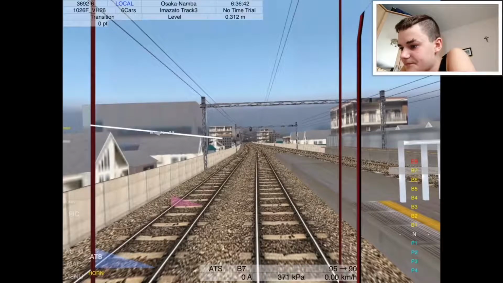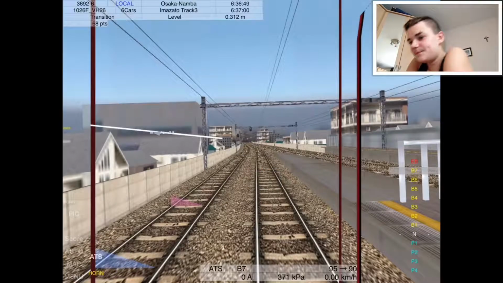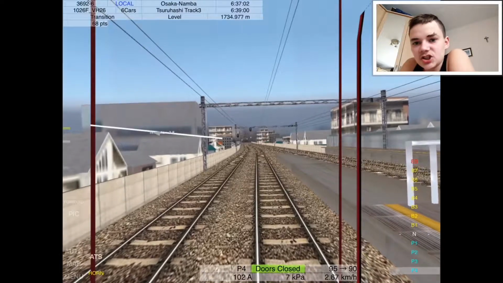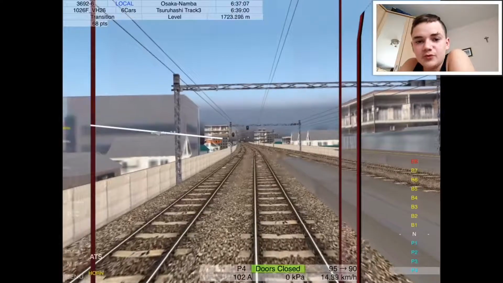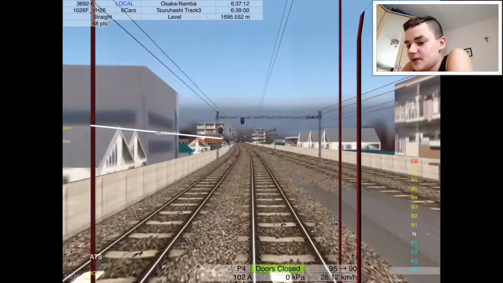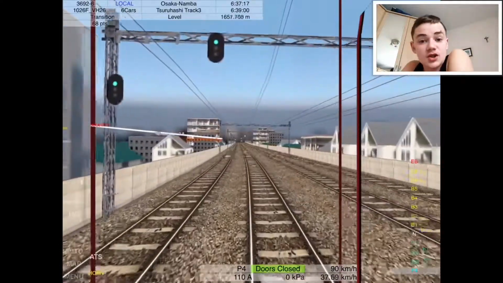Now this should be fine. Let's see what the score says. It says 68 points, which sounds really good. Also, what happens if you exceed the speed limit by 1 kilometer per hour? Then yeah, it's death, really, because you're going to be stopped. The emergency brakes are going to be applied until you come to a full stop, which is extremely annoying, if you ask me. And also, what's pretty weird, Train Drive ATS 3 has no announcements.